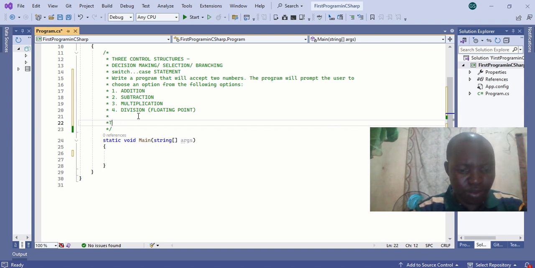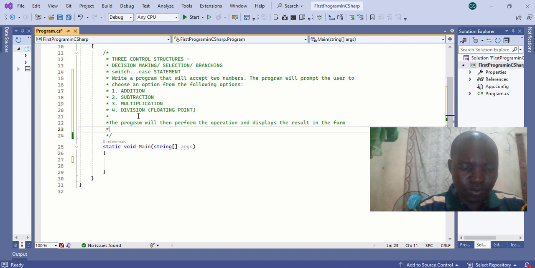The program will then perform the operation and display the result in the form, assuming the user selected the first option.